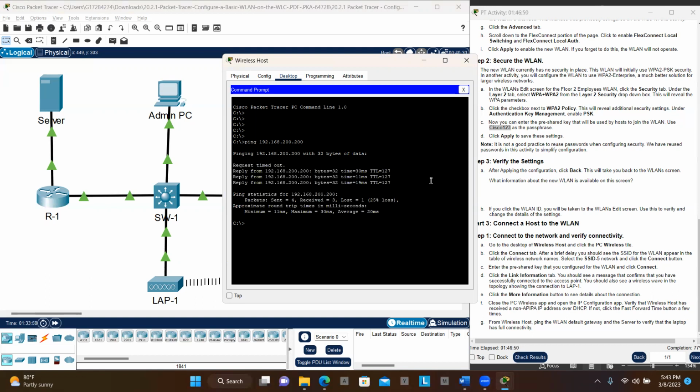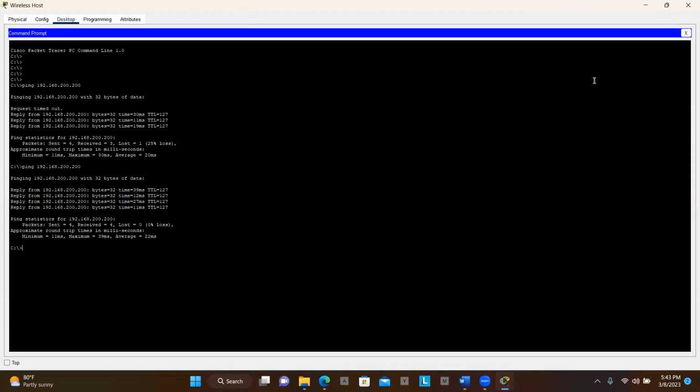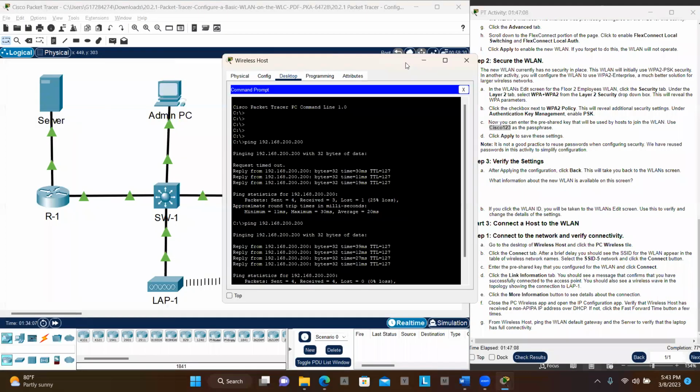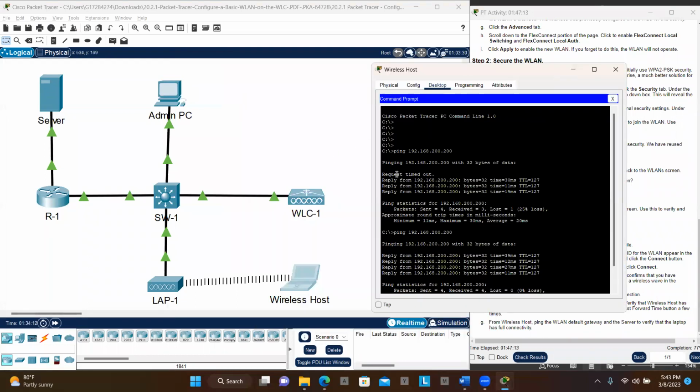So that's pretty much all that we had to do in this lab configuration. So of course we connected. Again, thank you so very much for following along with me. That was a pretty simple lab, but it can be very complicated if you miss one step of the instructions being provided.